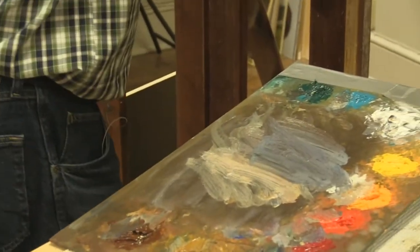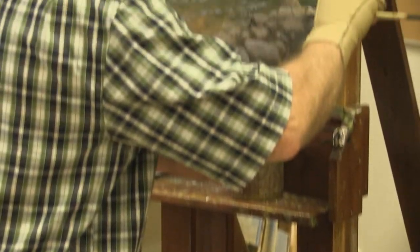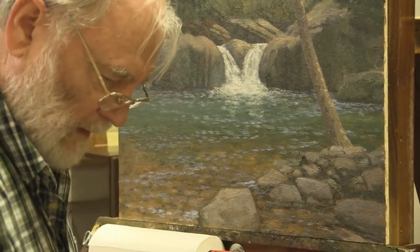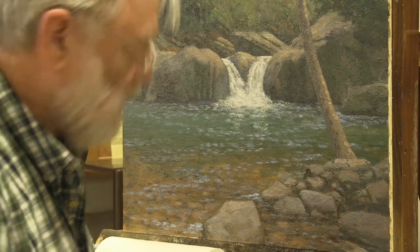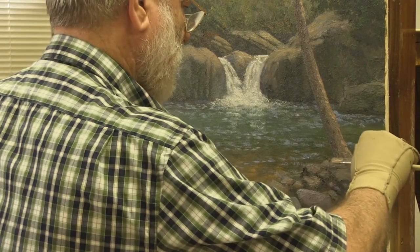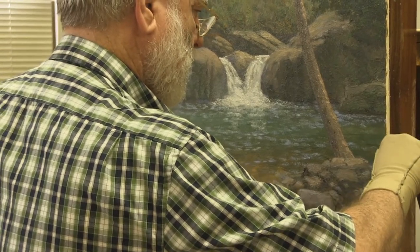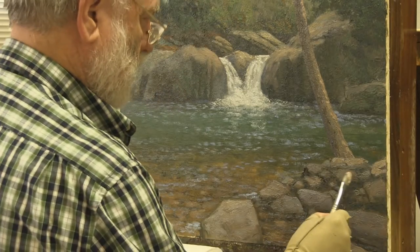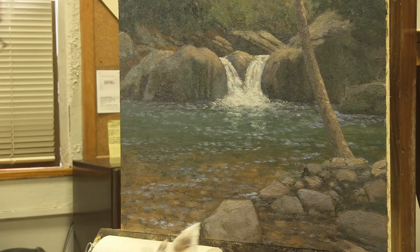Now, having put that tree there, I'm going to need to put a little lighter light on some of these rocks here. So I'm going to put a slightly lighter stroke of light on that rock, as if to suggest that we got a little bit more light there.